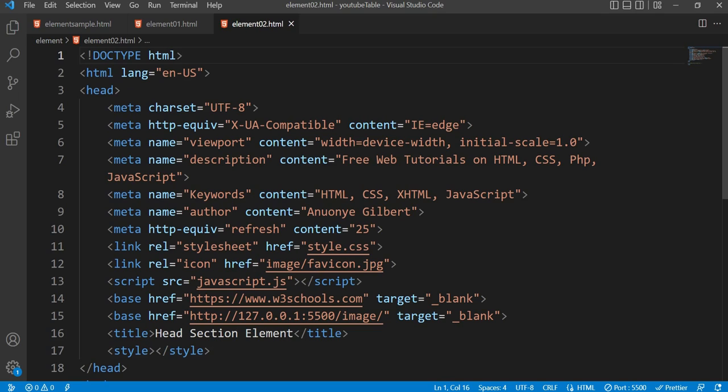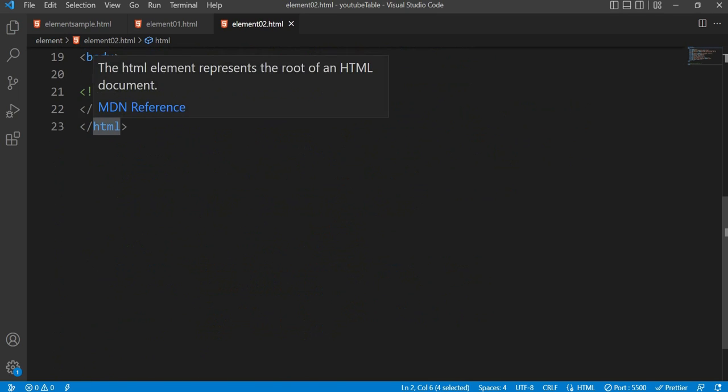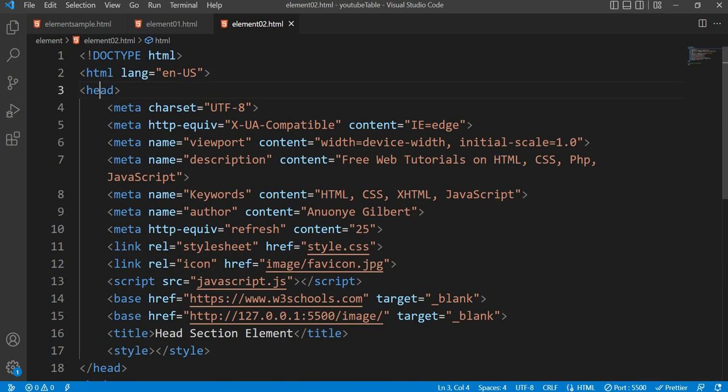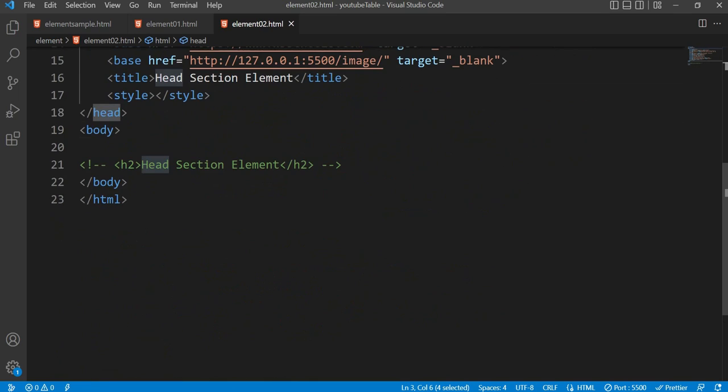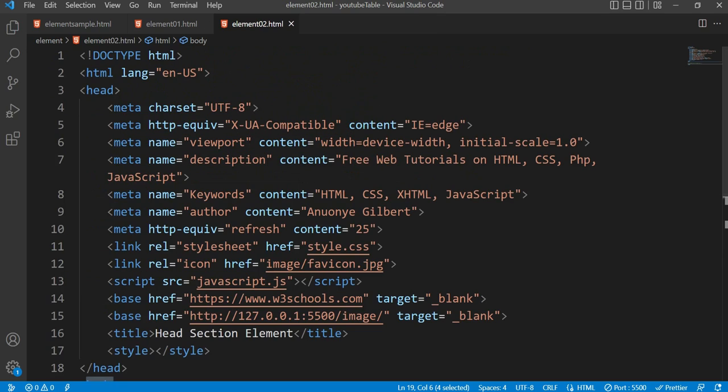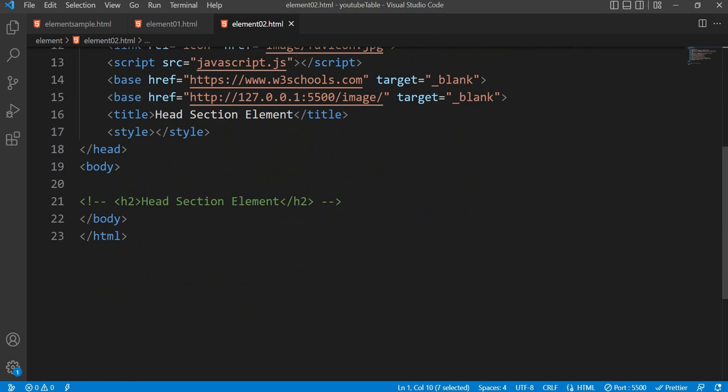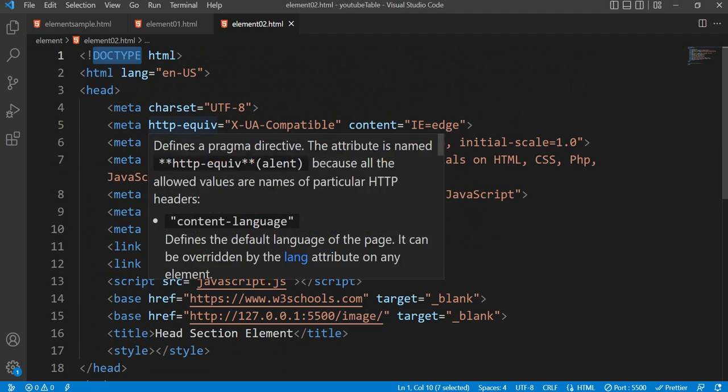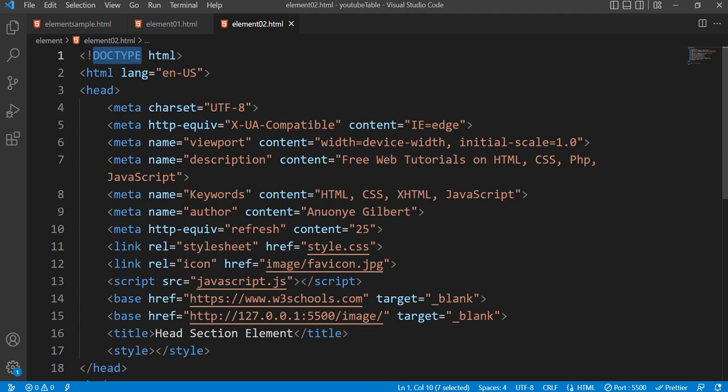It does not have an end tag. If you look at this HTML here, down there you see HTML. As I highlight it, you see head here, and down here you see head. If you see body here, down here you see body. This one here, DOCTYPE, has no closing tag. It's just the one you are seeing there. It doesn't have an end tag, so we can call it an empty tag.